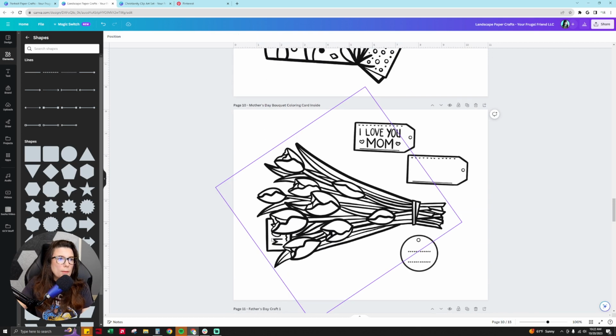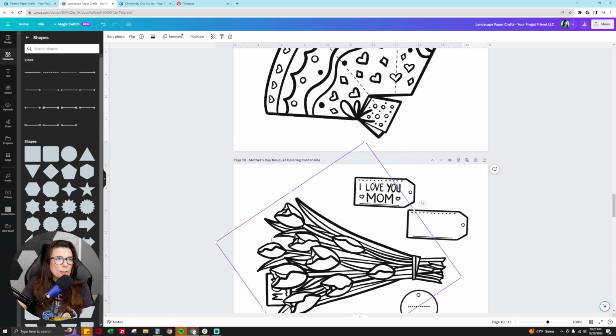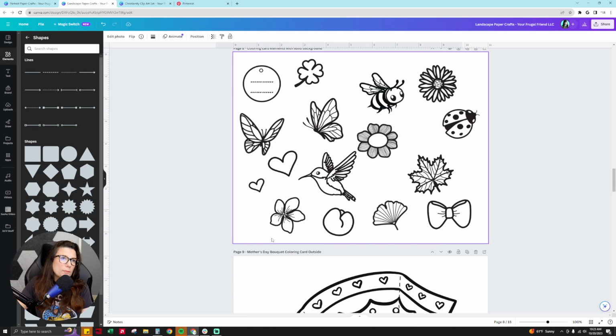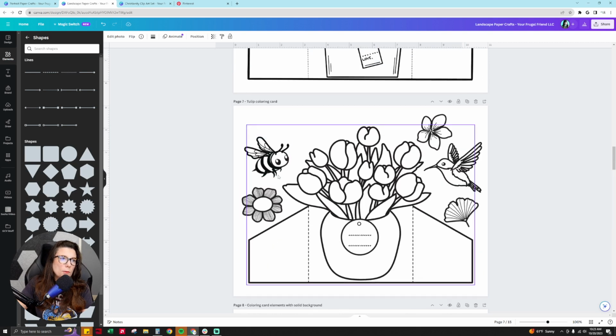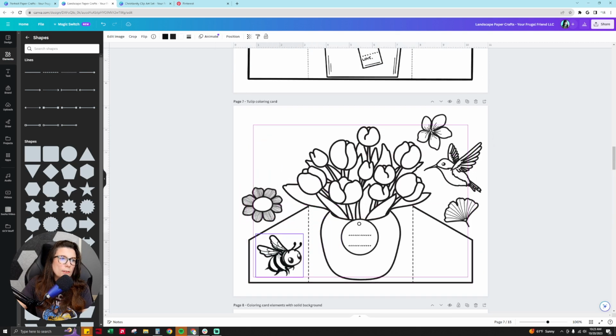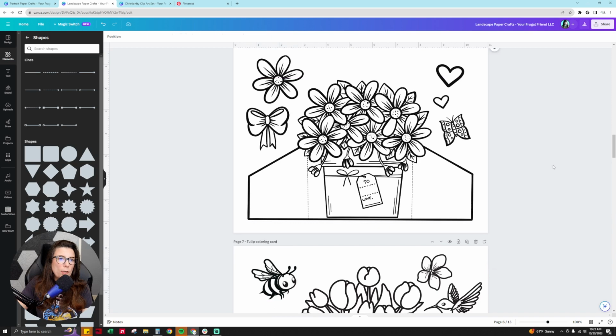You just have to mix and match the different things to make it more unique. And yeah, so that's amazing. So many different things. You can move this little bee guy here, have him there. You can have him on top of the flowers, whatever you want to do to make it more unique, and assemble it however you want.